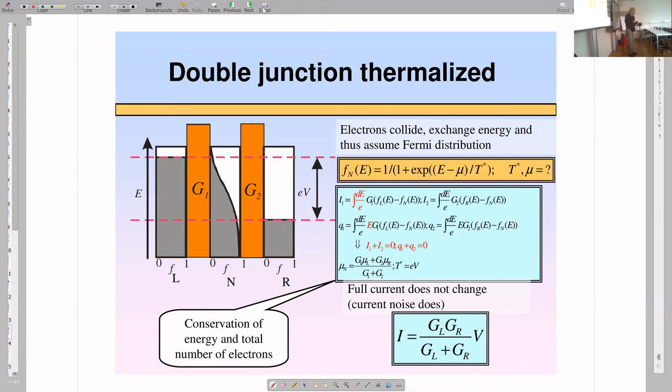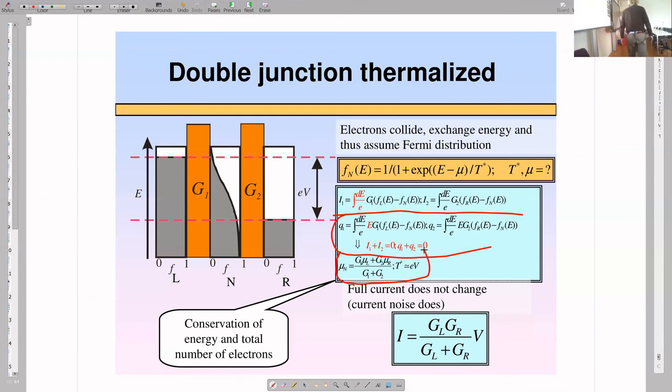But these two unknowns, we make two equations using two conservation laws. One conservation law is a conservation of charge. Right? That's the first line here. You see now I integrate over energy because I don't have conservation at each energy separately, only total electric current. Right? What would be another conservation law? It's conservation of energy. Electrons collide, exchange energy with each other. At the moment, there's no energy flow outside of the nanostructure. Right, that gives me another equation. Fine, which I can solve.